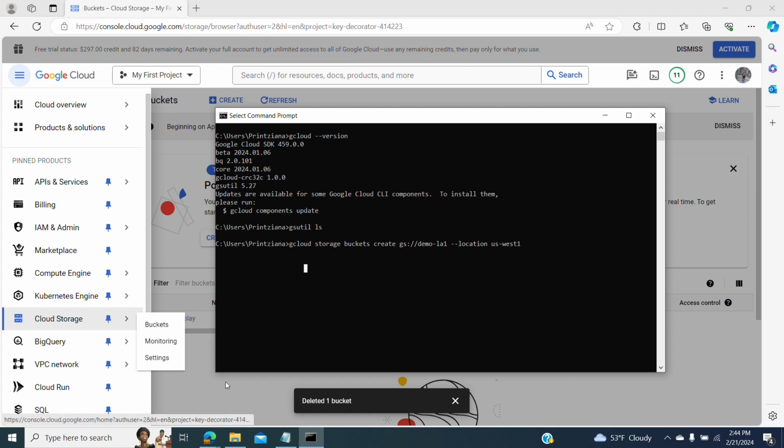If you don't specify the location, then by default Google Cloud is going to create a bucket in multi-region, and by default it will even choose a location where this bucket is going to be saved. By specifying the location, you are selecting only one region and you are specifying where this bucket is going to be stored.